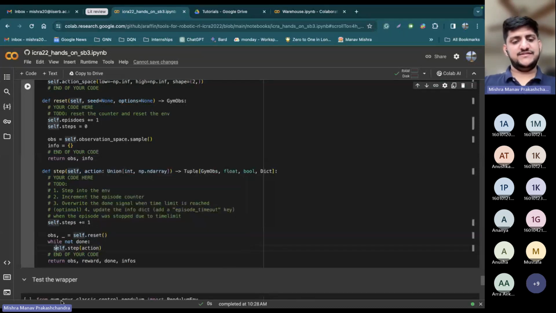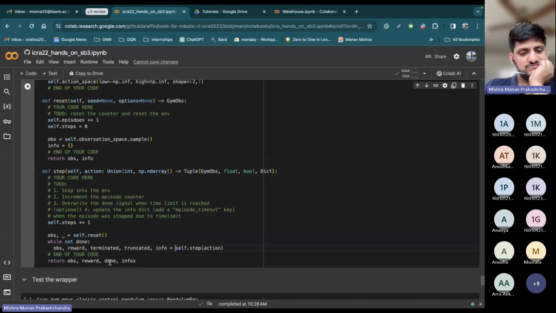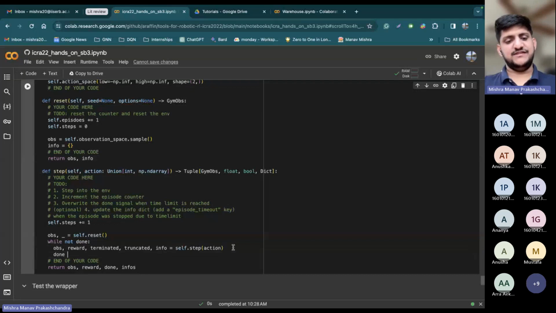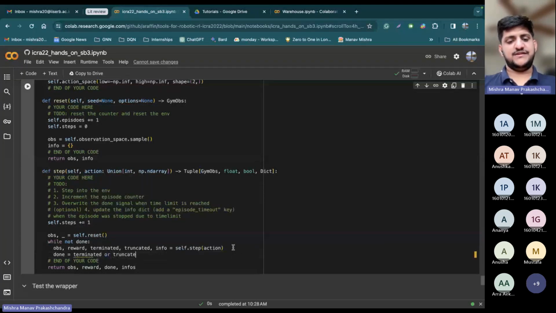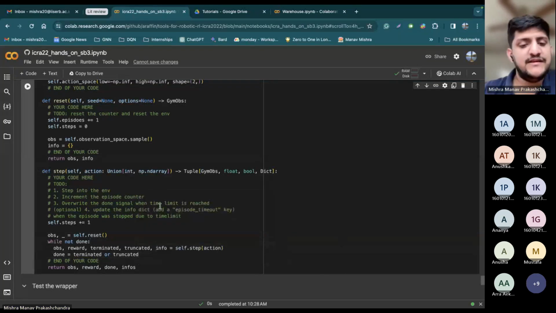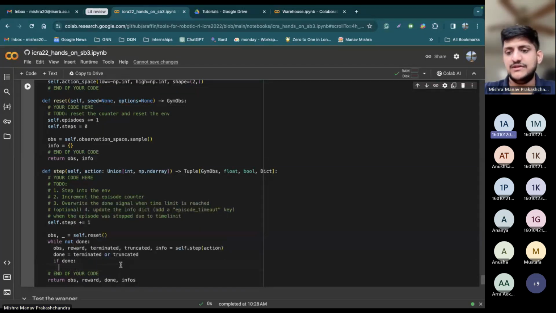Action is an argument over here. So you have obs, reward, terminated, truncated, info. Then done is equal to terminated or truncated. Again, you check if done is true.